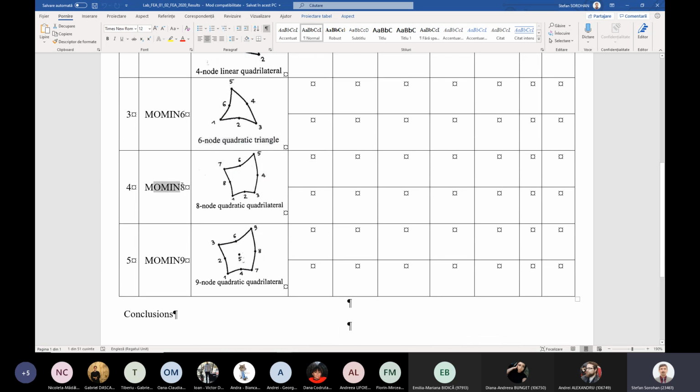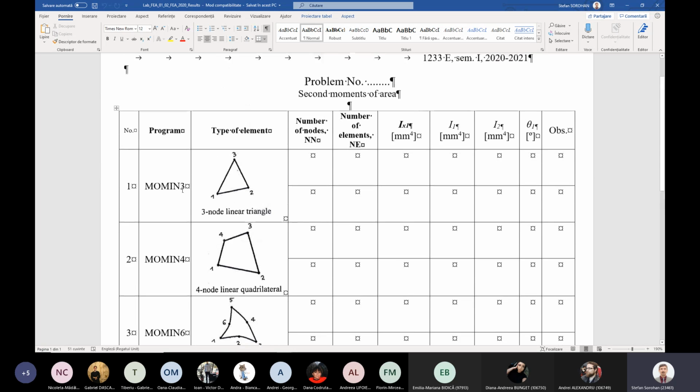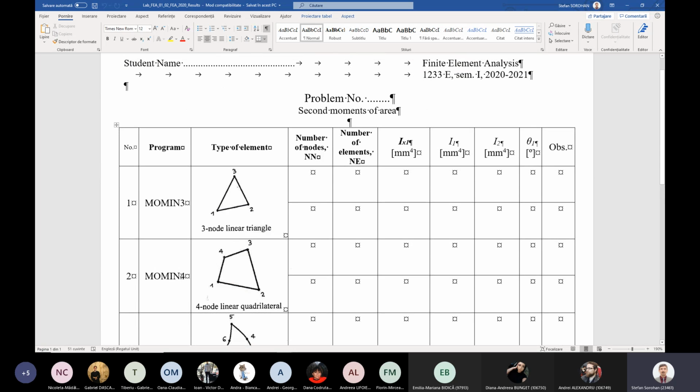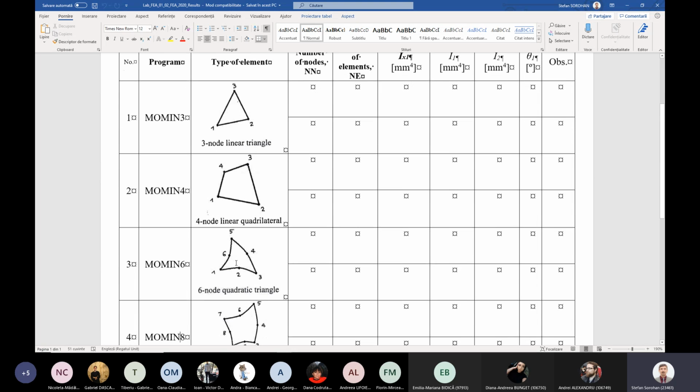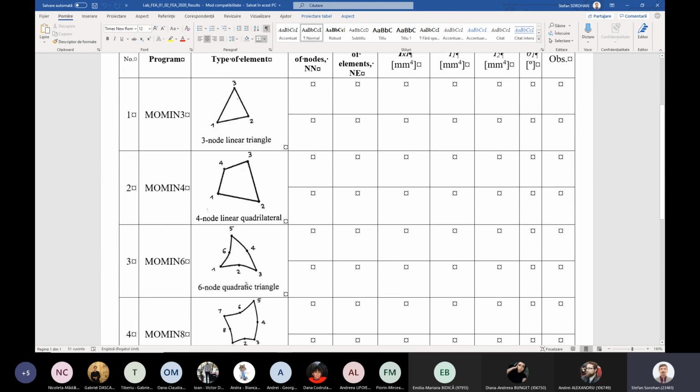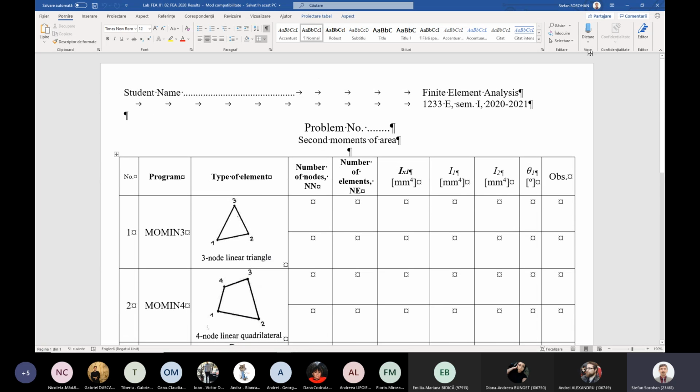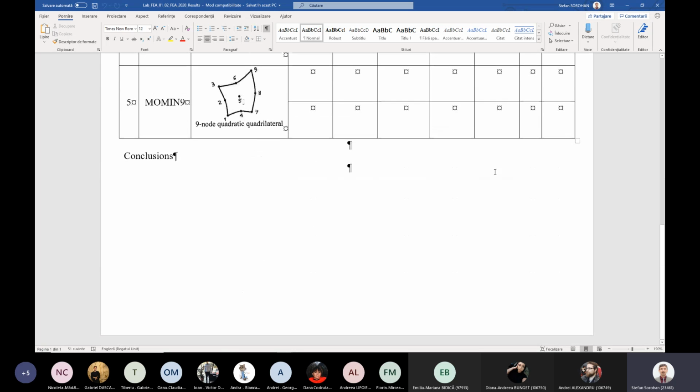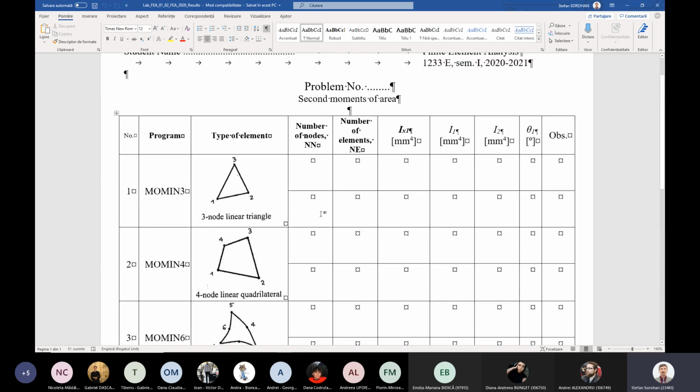And I will solve a problem, let's say, for the first code, and also for this one or another one. I will take 2, because the remaining ones are similar, we just change the shapes of discretization. You will obtain also this file to fill directly in it, and here the conclusion, and if you want you can put also the input data file, the results, but what I will check are these numbers here.